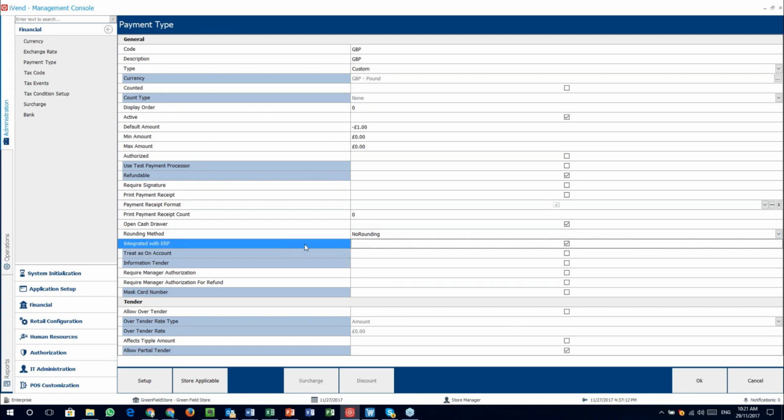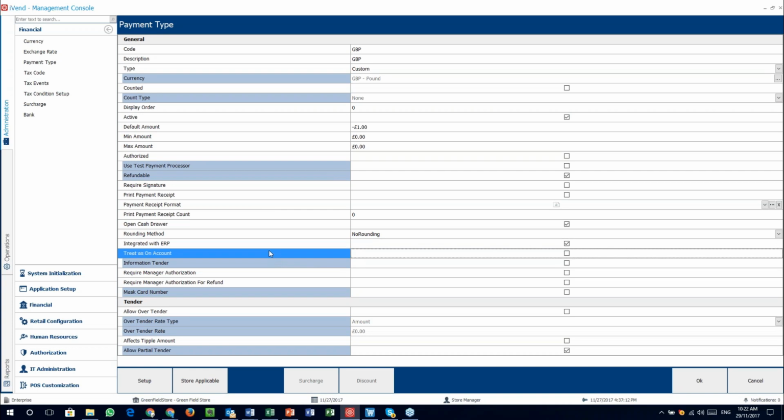Does this one integrate with the ERP or not? If you are in an unplugged system, then this one doesn't really matter. If you're in a plugged system, then yes, this one is going to matter. There are some that you might not want to integrate with the ERP, but that's up to you and up to certain situations. It's there because we give you the option. We'd rather have you have the option than not have the option, and then there's a problem. So we'll go there with that.